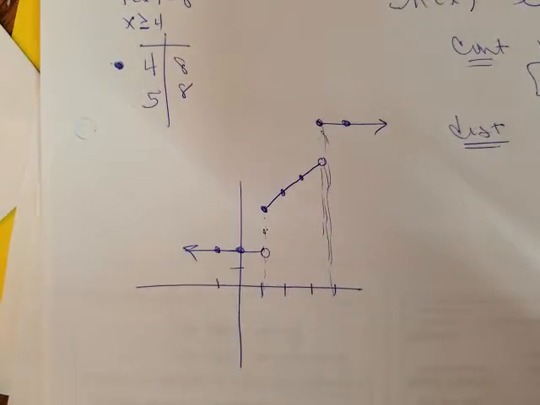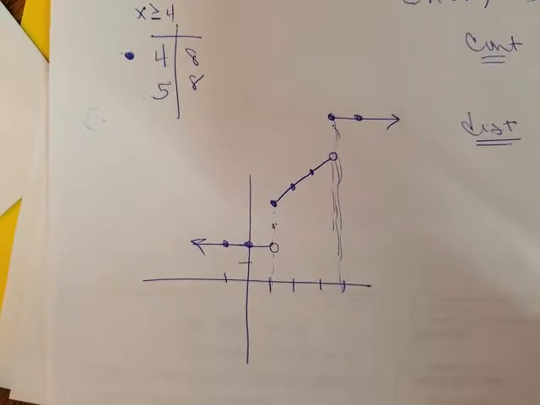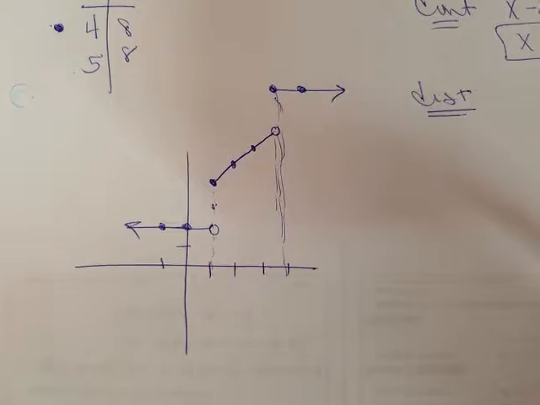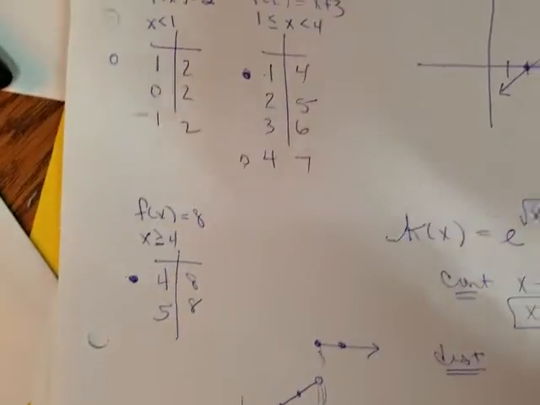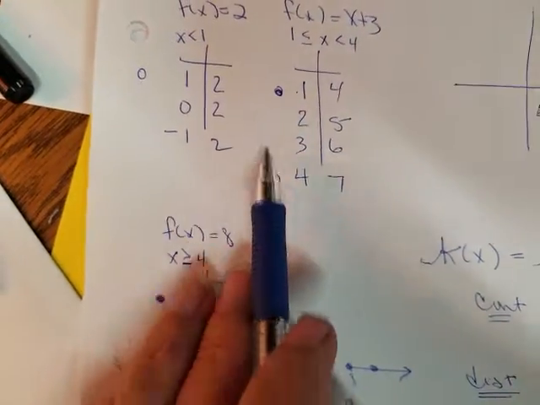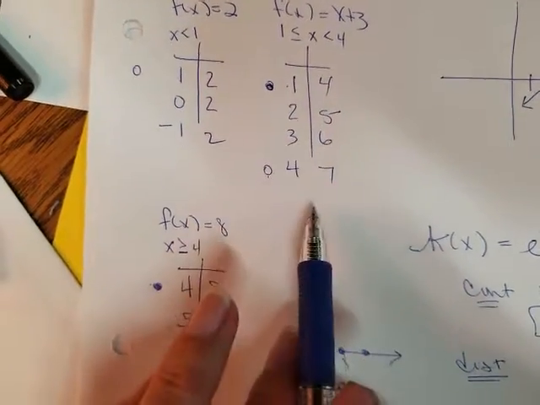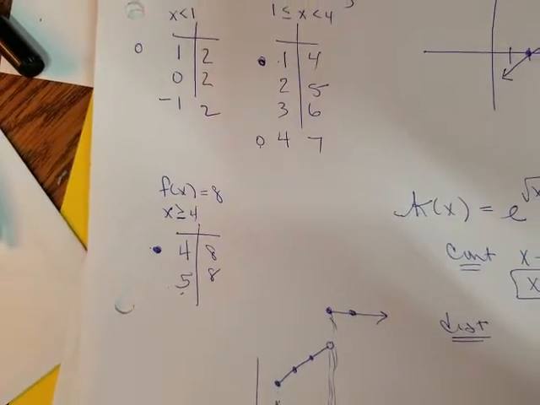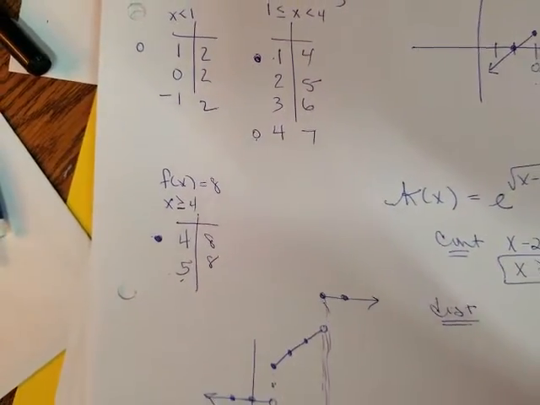I hope that helps you making your piecewise graphs. You guys have done these in Algebra 2, in college algebra, and now you're doing them again in business math. Make sure, it's very important that you make these XY tables. Make a note like the open and the closed circles. Plot those points, and then do that part of the connecting of the graphs. I wish you the best of luck on this assignment. I think you guys can do it.